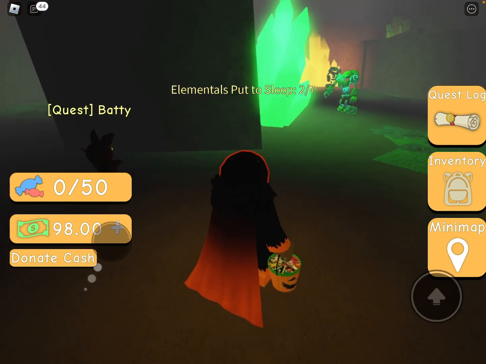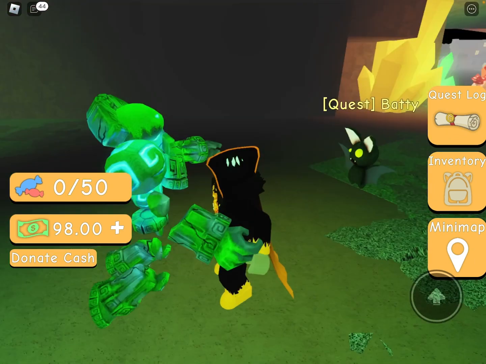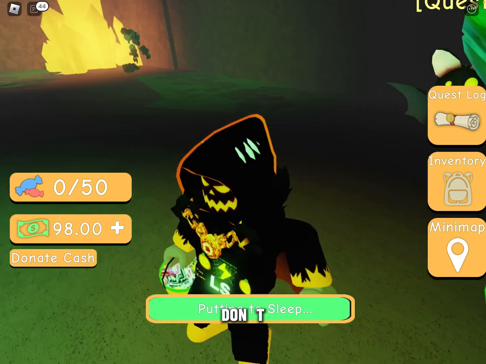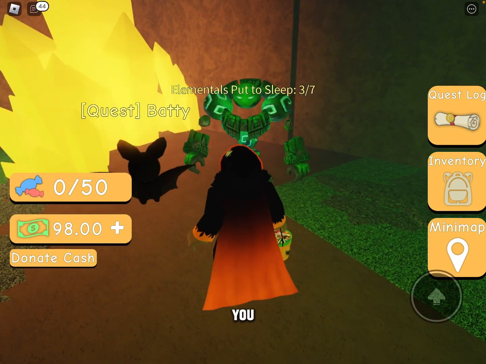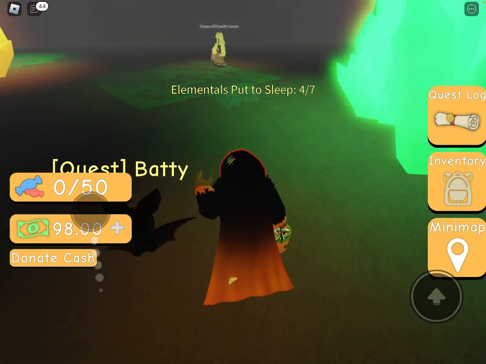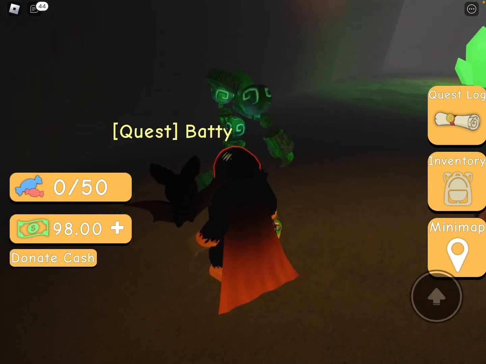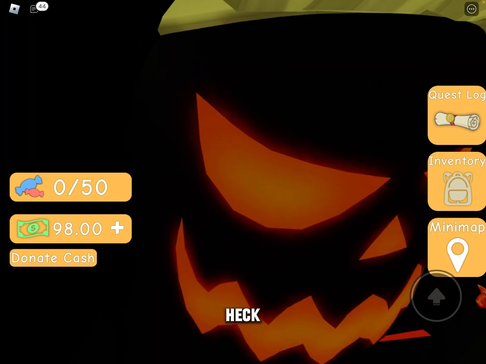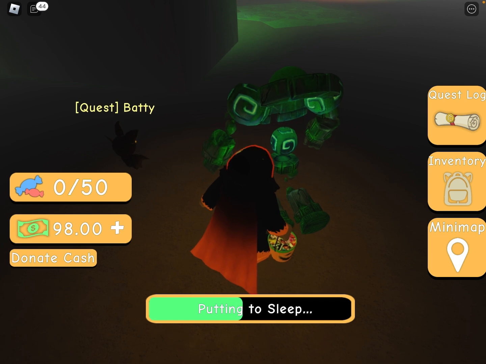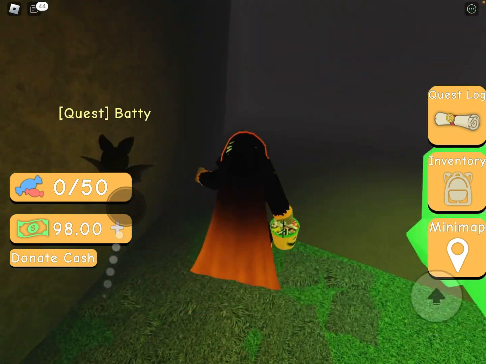Two out of seven, okay. Well, I don't think these enemies fight. I think I can just put them to sleep. I don't think I could fight them. I don't think they fight you. I think you could just easily put them to sleep. That guy wasn't even moving. Three more. Hey, what the heck? Well, how am I... Wait, what happened? Okay, two more.